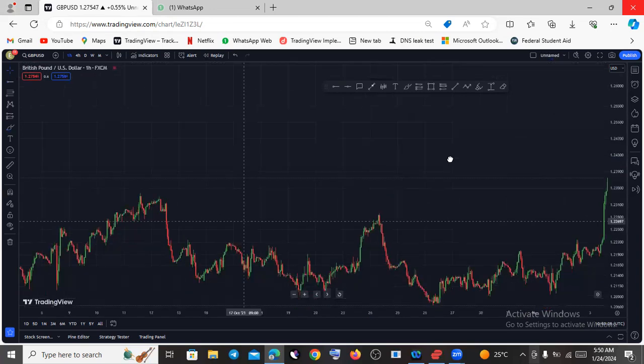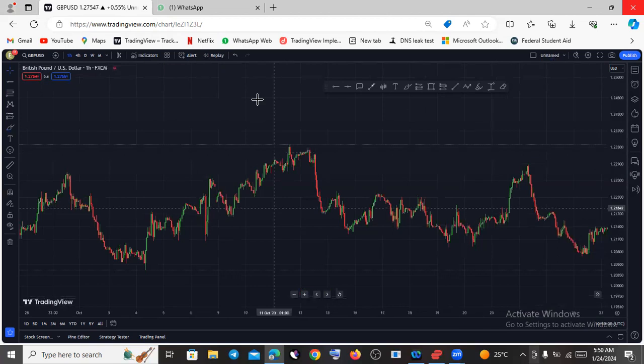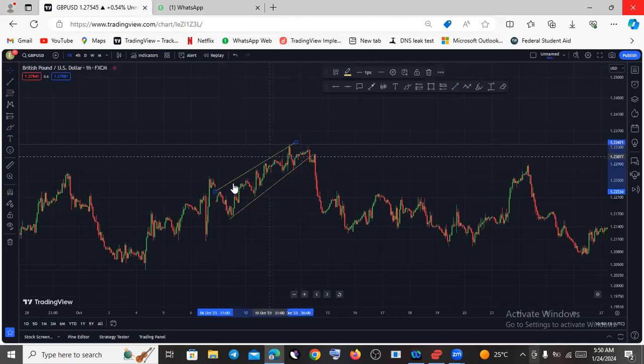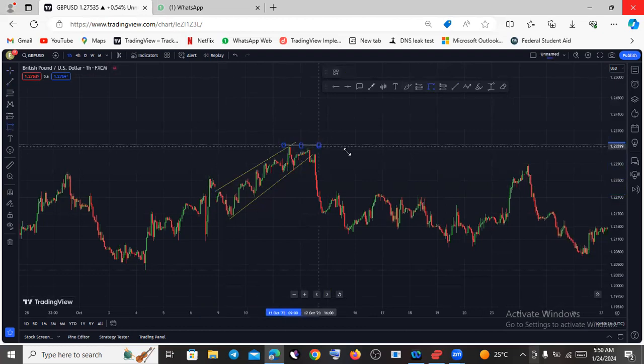So this is GBP USD. Like you can see, there was this ascending structure. This was a rising wedge. So the market consolidated towards the upside, but after some point it formed the double top. You can see the double tops, these two are equal, 1, 2. So this one we know marks the end of this correction, and what follows next is an impulse move. Now that is when we take the sell.